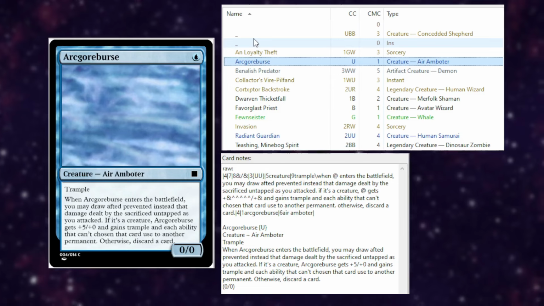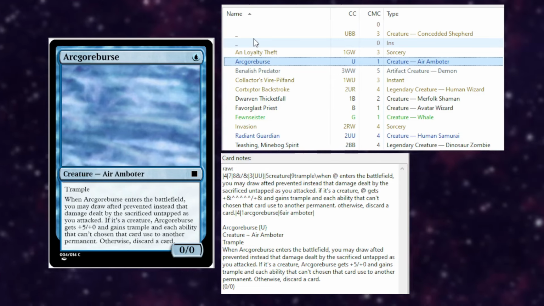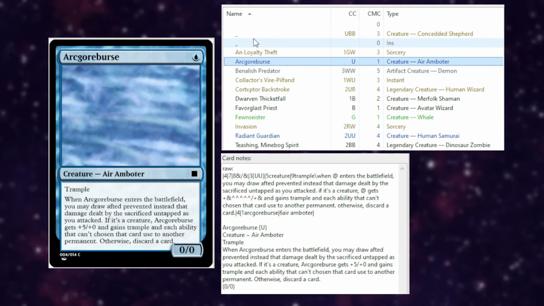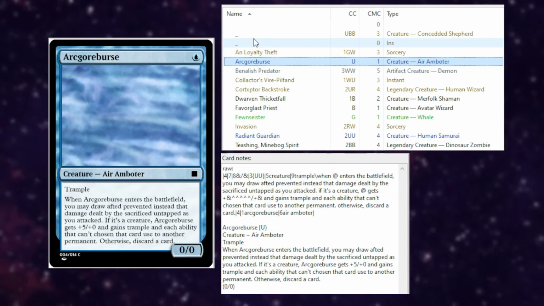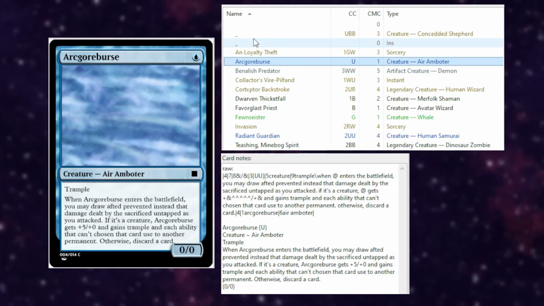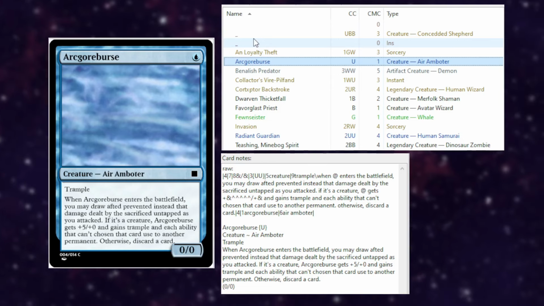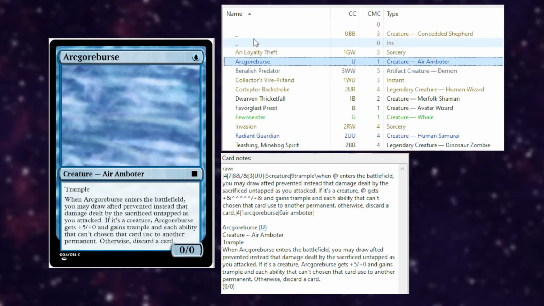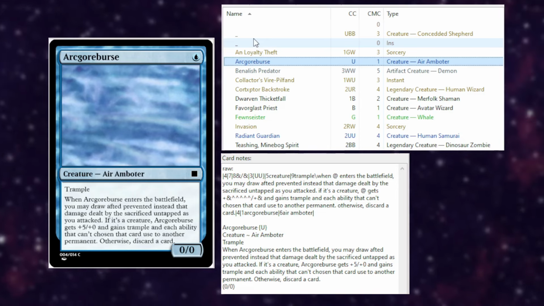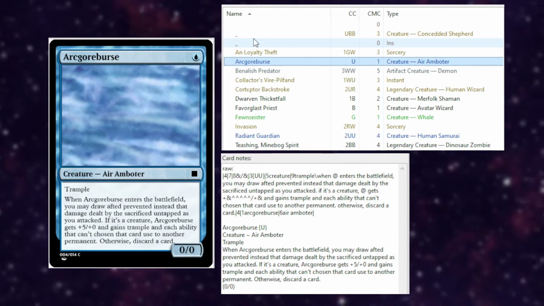Arc or Burst. Blue for a 0/0 Air Embodder with Trample, a 0/0 Trample. When Arc or Burst enters the battlefield, you may draw Afted Prevented instead that damage dealt by the sacrificed untapped as you attacked. If it's a creature, Arc or Burst gets +5/+0 and gains Trample and each ability that can't chosen that card used to another permanent. Otherwise, discard a card. These are all real words, but they don't make sense. Goodbye.